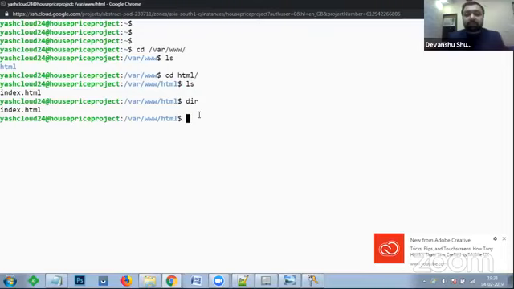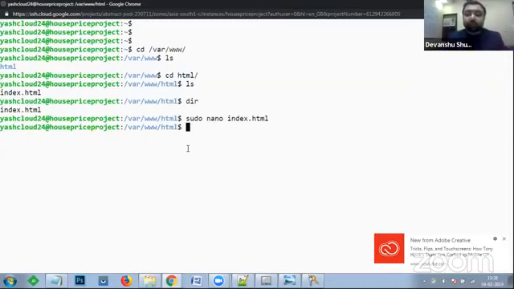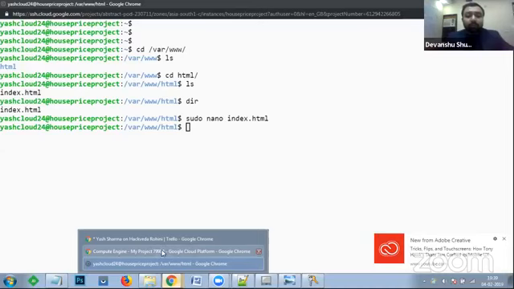I hope that's clear to everyone, and everybody has got to see that there is a file available over here. So let's open index.html in a text editor. When I open index.html in a text editor, you can see that there is a web page in HTML, which is going to be an Apache 2 Debian default page. It's going to be a default page which is going to be displayed. So let us just quickly check whether we are able to access this page or not. In case we are not able to access this page, then we will go to the firewall page and enable port number 80. So let's go for it. Now I'll quickly go back to my compute engine.